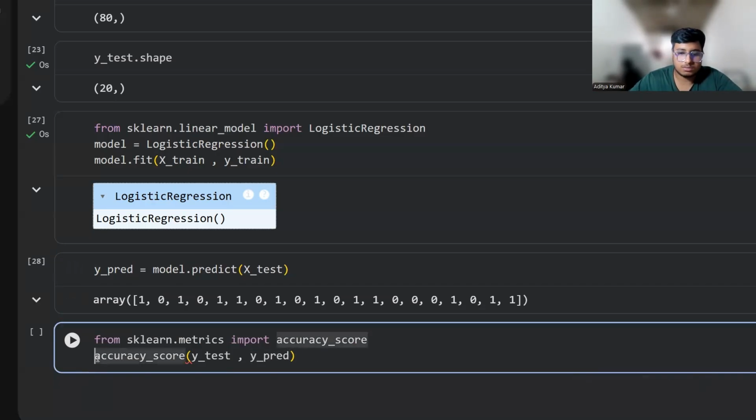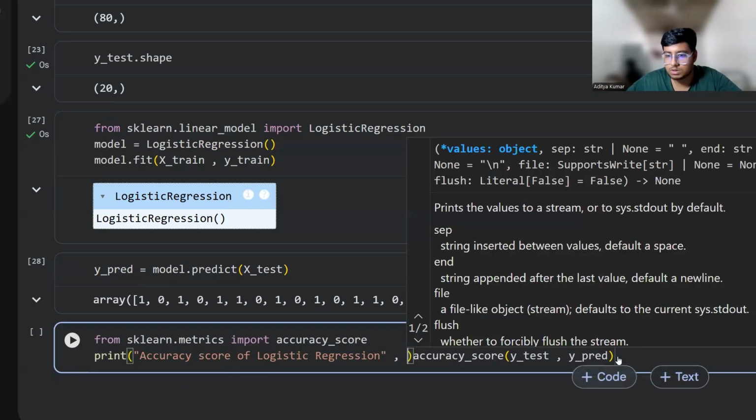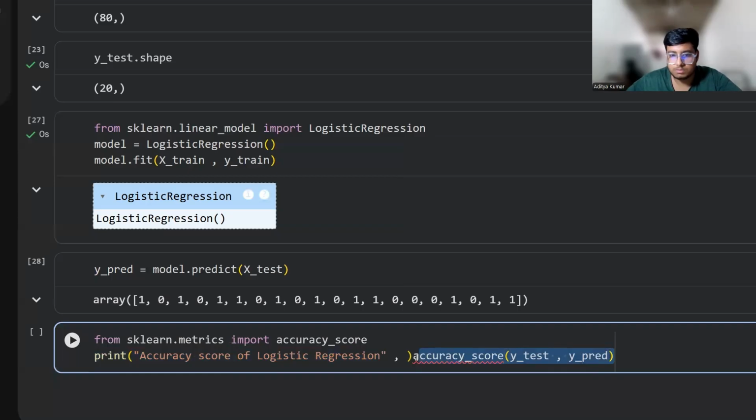Let's print the accuracy score. Print accuracy score of logistic regression. Boom. And then we are going to just put this piece of code inside the print statement.